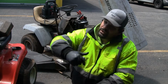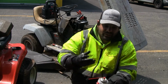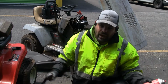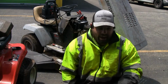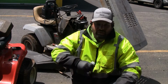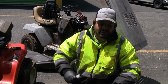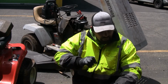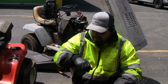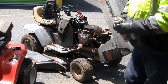All right, guys, so I had to take out the starter. The starter was completely seized. So I took it out. I didn't want to bore you guys with something that took me like an hour and a half to do. I literally sprayed penetrating oil, moved it, kept moving it. And finally, I got enough that, I tested on the bench, so it started up. So I already installed it back here, but I'm going to try it on. See what happens here.